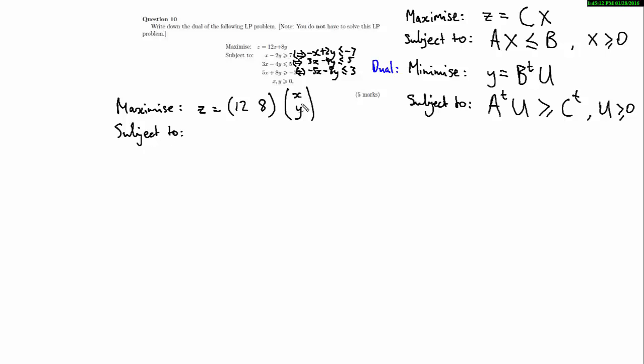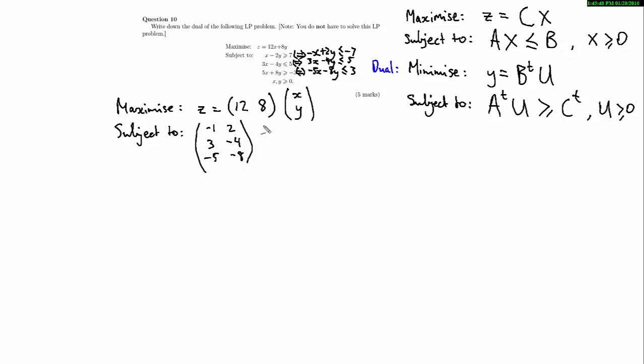the following coefficient matrix, which is -1, 2, 3, -4, -5, and -8. They're just the coefficients in front of the x and y variables here in the order that you'd imagine.